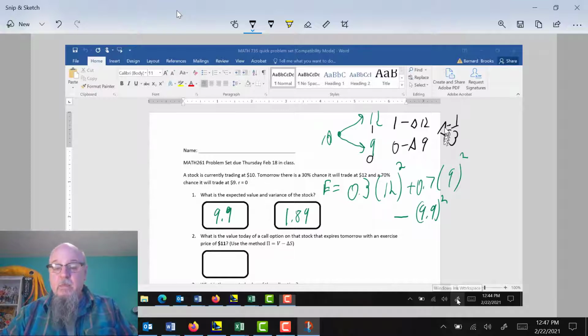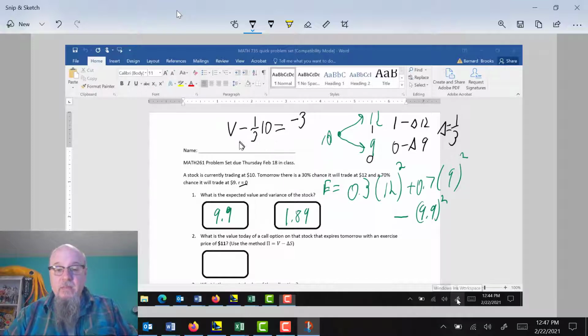That means that when I bought the portfolio, V, that's the price I'm solving for, minus delta, now I know delta is a third, times the current stock price 10, that's supposed to equal, now there's no time value of money because we set the risk-free rate equal to 0, so it's equal to either one of these up or down values. Let's do the down, because minus a third times 9 is just minus 3. So the portfolio should be equal to minus 3.